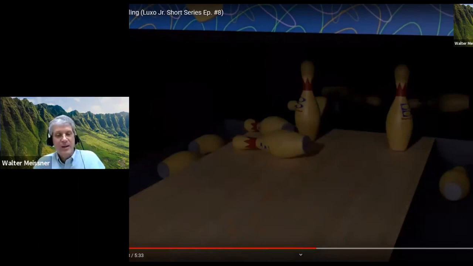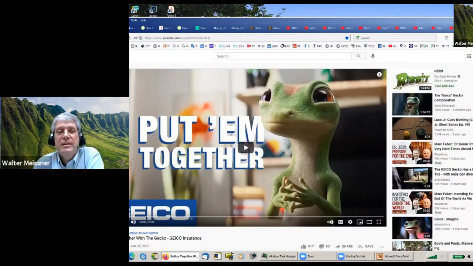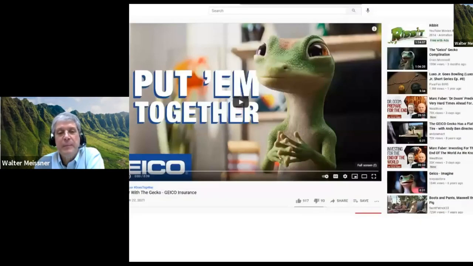Okay, this goes on for quite a while here, so I'm going to go to the next one. Actually, these are the last two. I'm not entirely sure how this was done, but it has the quality of ray tracing. And this is the Geico gecko. The gecko's name is Martin, named after the ad agency that created him, and is voiced by Jake Wood from EastEnders. And notice the reflective quality of the eye, a sign of ray tracing, also the out of focus effects. So I'm going to play this one here.